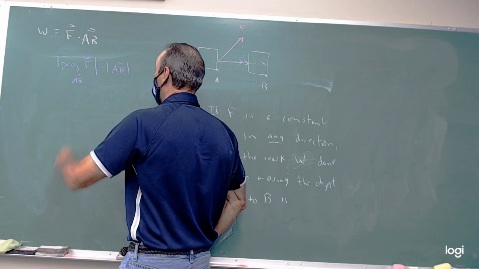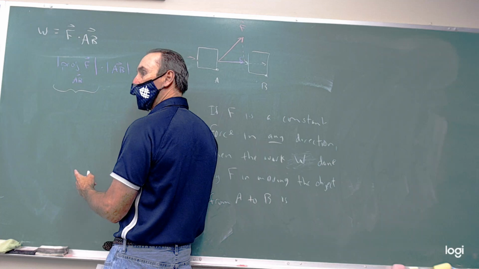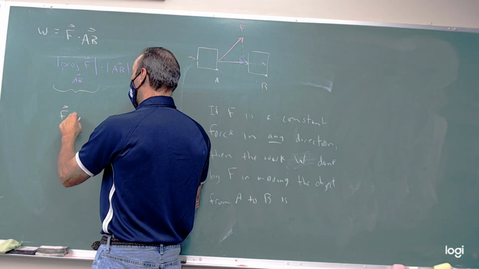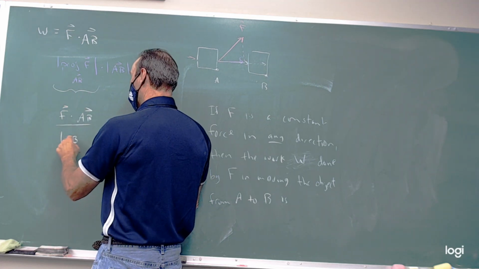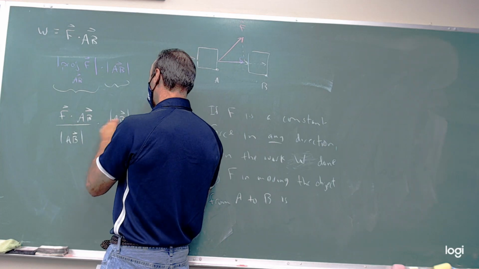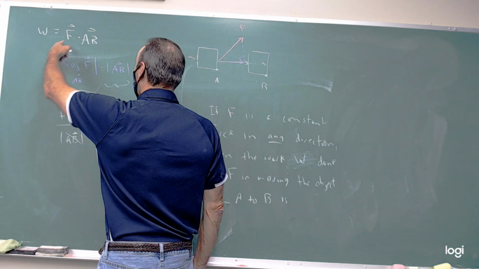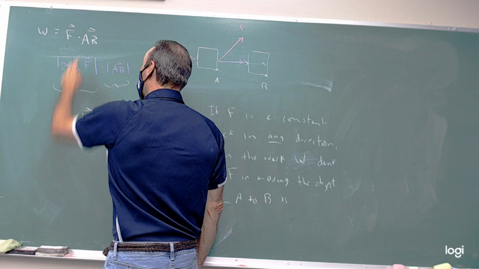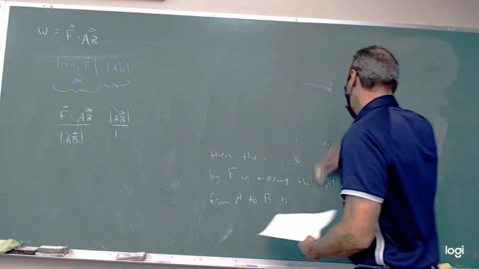Okay. So we know then that the way we get that absolute value of the projection vector, how do we get that again? We use F dotted with AB, that's our U dot V, over the magnitude of AB, that's our magnitude of V. So that's that part there. And then we're taking that times the magnitude of AB, and then we cancel. And so remarkably, the work done is going to be the dot product of the force vector with that displacement vector, which is clean and simple. That's nice. We like simple.